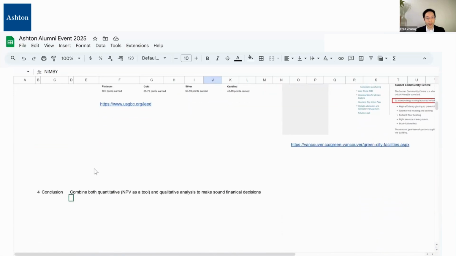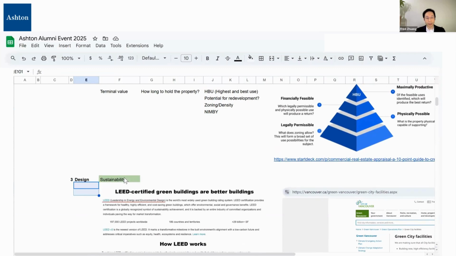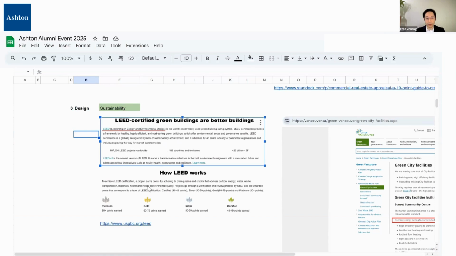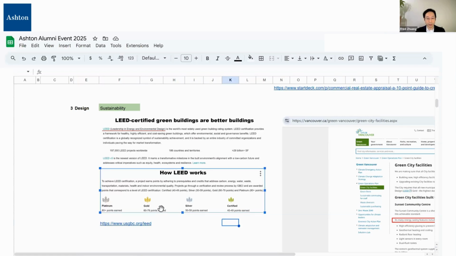The third point is the design. There's a huge push, mostly from the Liberal Party, for a sustainable future. You can say this is a big sell for going green. The main thing that we should be aware of is the LEED certification. This is the globally recognized leadership in energy and environmental design. It has a few different certifications. You can see platinum, gold. It ranks the design and the operations by a few benchmark metrics and sees how many points it can get, and I'll give you a certification.